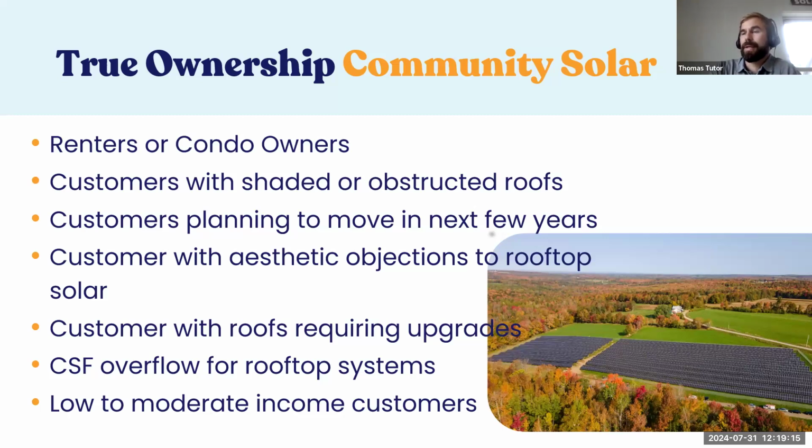And more and more, we're seeing homeowners use the best part of their roof for rooftop solar. But once they fully electrify their heating and transportation, which we're helping people do with heat pumps, heat pump water heaters, electric vehicle charging and battery storage, there's often the case that you need a little more than what you can produce on your roof to fully power your fully electrified life. And so more and more homeowners are doing their rooftop first, and then a community solar share to cover the rest of it.